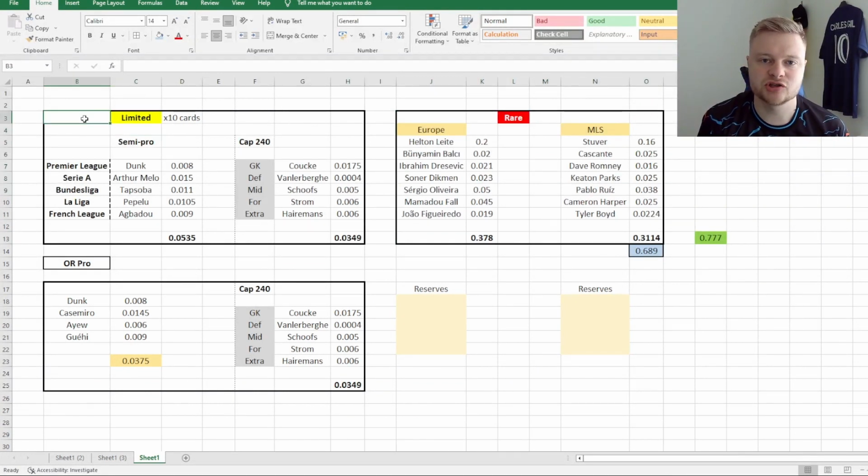And the last part of the strategy is moving on to limited cards, but only do this once you are ready and you feel your rare teams are comfortable, you've got a few reserves in here, you're comfortable playing either cap 240 all-star, you've got 2 or 3 more reserves in here, an extra midfielder, extra forward or defender that's got really low cap, didn't cost you much.